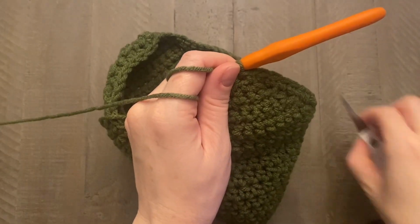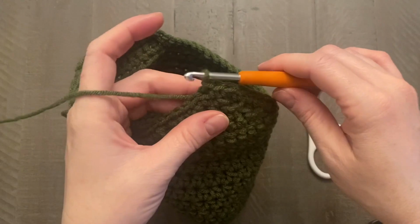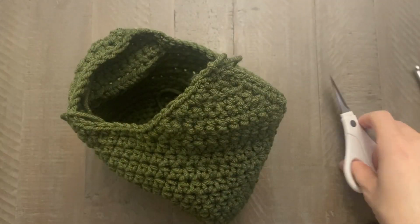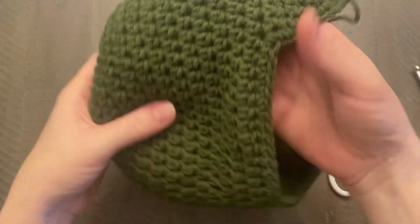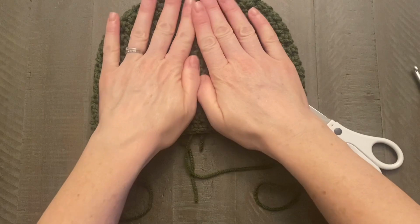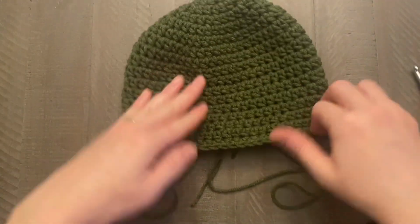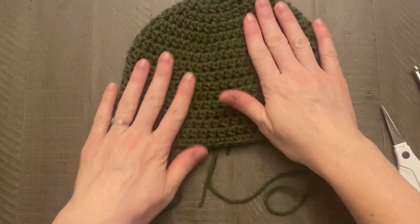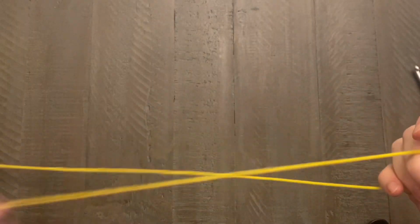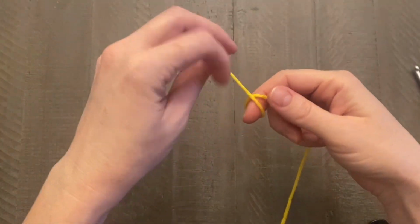All right. So now that we're back here at the beginning, you're just going to pull up a bit of yarn there, fasten off, continue to pull the rest of that through. And so now you've got your hat. We're going to go ahead and just set this aside. We're going to go work on the Grinch face, hair, and the strings down the side. All right, so we're going to begin with the eyes. Grab your yellow yarn to begin with the eyes, and you're just going to make a starting loop.